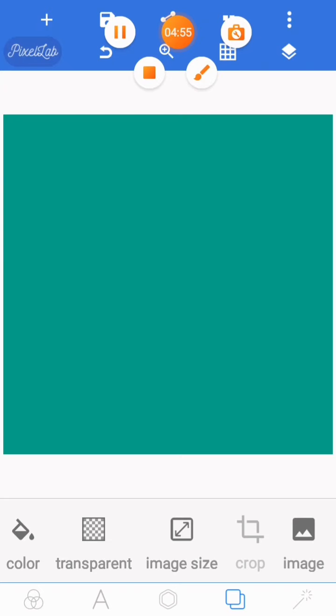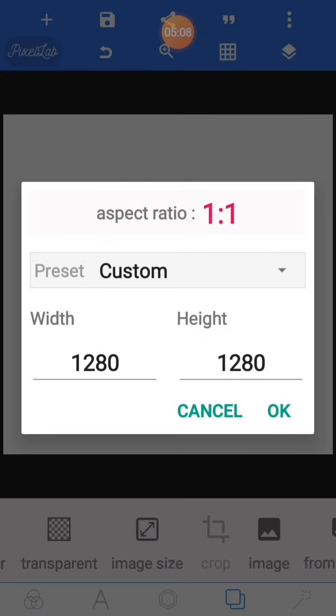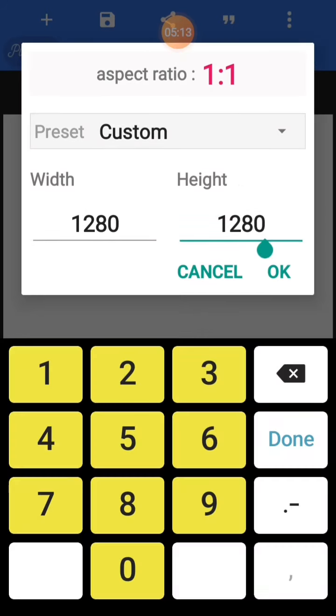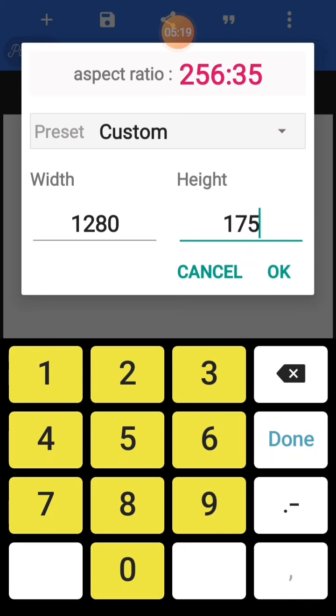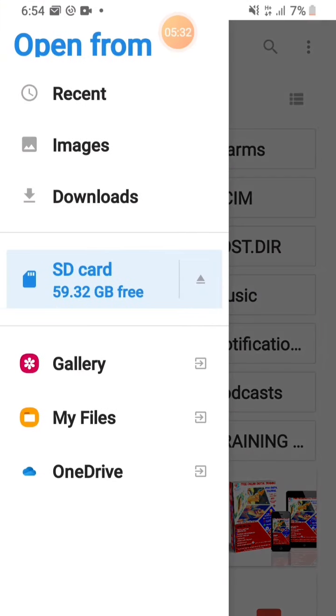Create a flyer. So I want a white background, so this way. Alright, so I'll mark it, then I'll go and fix my size. 1280, no, I don't want 1280, I want 1275 over here. Okay, so I have this one, then I'll go to image, then go and import, bring my test picture.